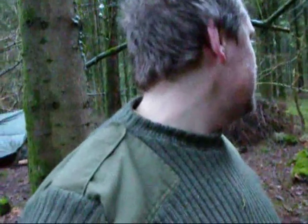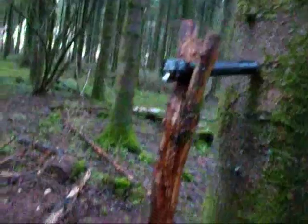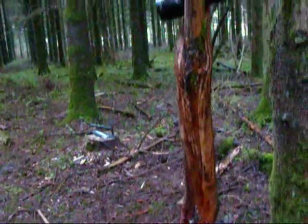Let's run through another little trick that we came up with last night. This trick here. Floodlight, wasn't it? Oh yeah. Well, we did get here a bit late, so we were up against time, so fire was really fast. But we came up with this balanced mag light in a tree fork. So there it is, propped against the tree, and the mag light just jammed in there. If that was a smaller torch, I don't think it would have wedged in there very well. But that was a big pool of light, wasn't it? Lovely. And that was balanced there quite happily.